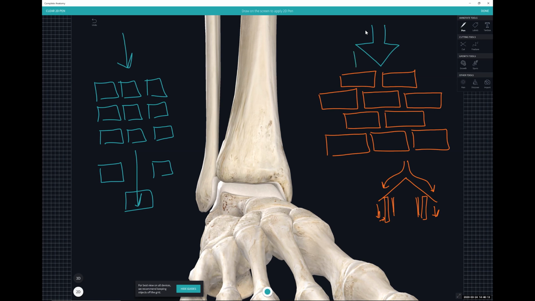But if I put a force directly on this brick here, then that is now split up equally 50-50 into this brick and this brick. This brick then splits that 50-50 to this brick and this brick, and so on all the way down the chain. And so what you do is you distribute the force over a greater surface area. And in that, we get stability.